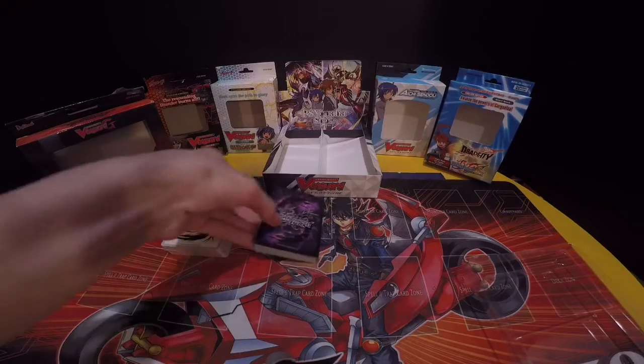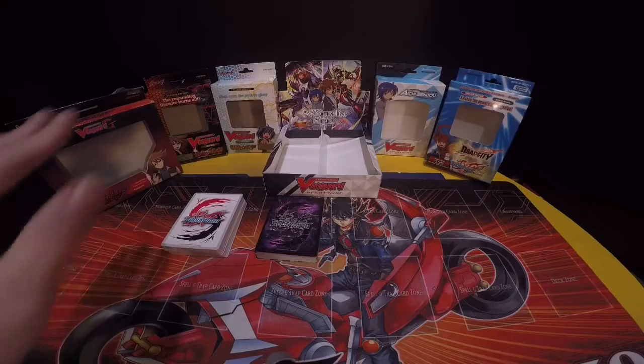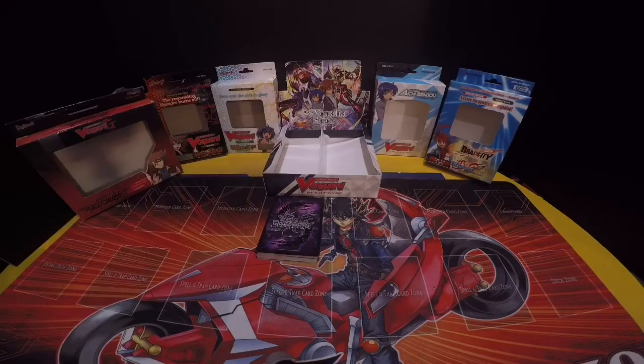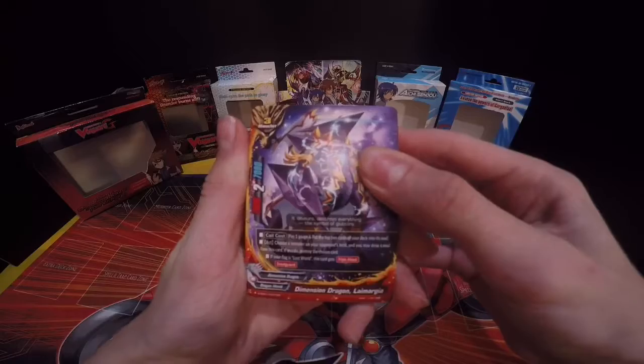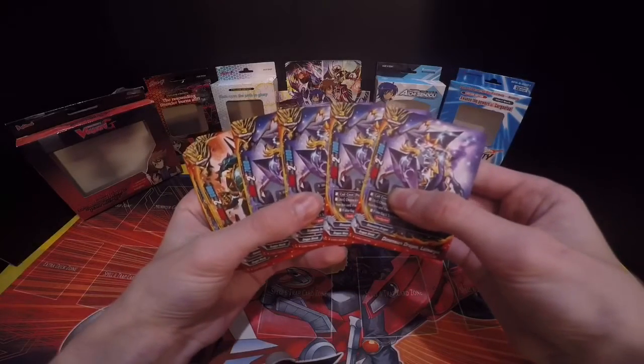What's significant about this is that there are two separate decks. You've got your normal deck, and then you have your Lost World deck. So I'm starting out with the normal deck first. First we have Dimension Dragon Lamagermia. You get four of him. He's your grade three.